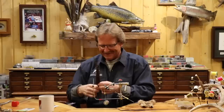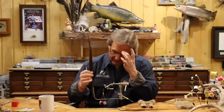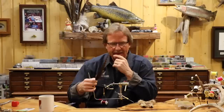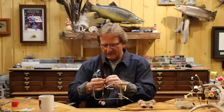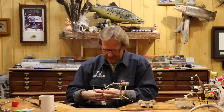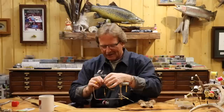Do not proceed — did you see that? I got ahead of myself. Jeremy was going to let me go ahead and do that without putting in the wing case. My first mistake — by the way, the very first ones I did of this fly, I did not use ostrich; I used the tips of the pheasant tail for the tail itself. I don't know when I switched to the ostrich. That's probably why I forgot my wing case — too much coffee.